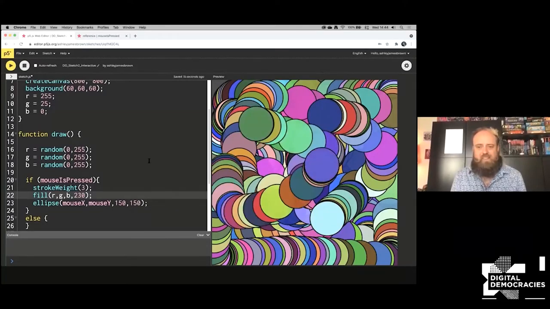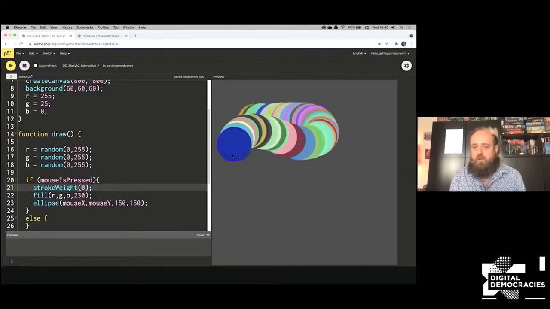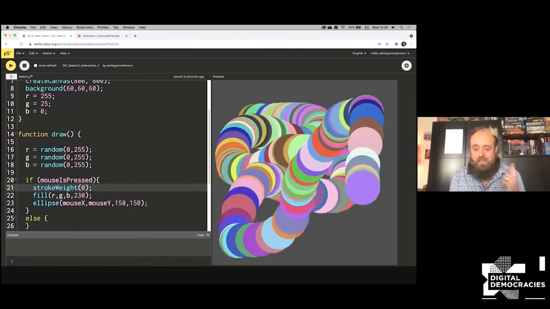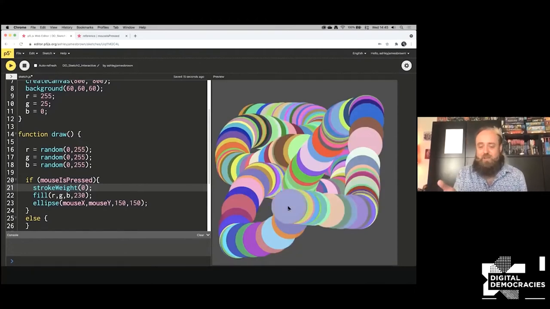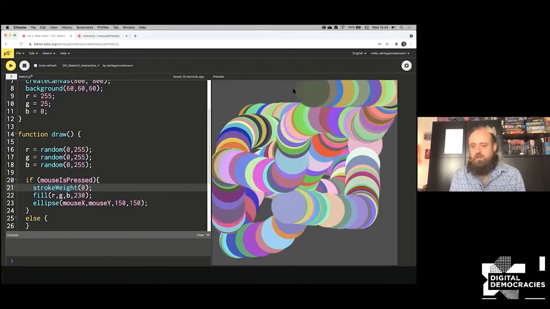Lovely stuff. It'd look a lot nicer if there wasn't that outline around it, I think. So instead of this stroke weight 3, you know, we could get rid of the outline altogether. You might think, oh, we can just put stroke weight 0 in and then we'll no longer have an outline. Excellent. You were correct. The other function we could do is we could just say no stroke, which actually turns it off completely. But let's stick with the functions that we know now. Well, that's looking pretty nice.